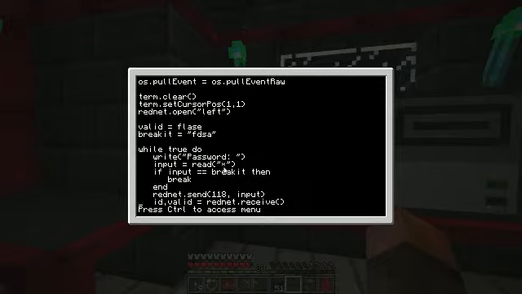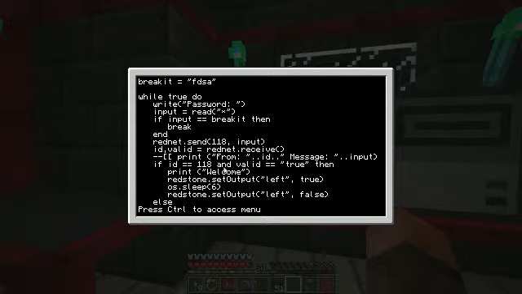It's very useful, just because two people can be looking at a monitor at the same time, and you might not want someone seeing the password. So moving on, any other changes?